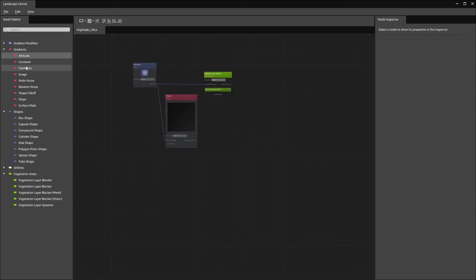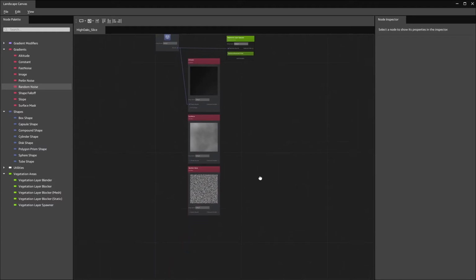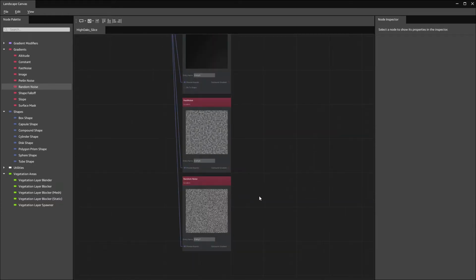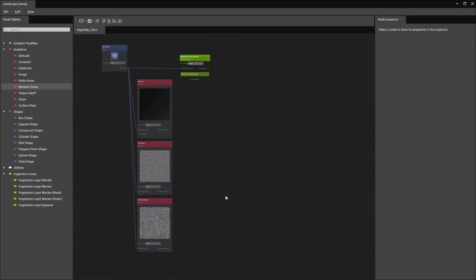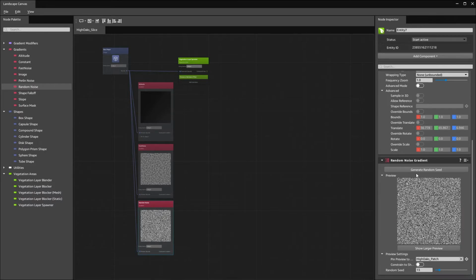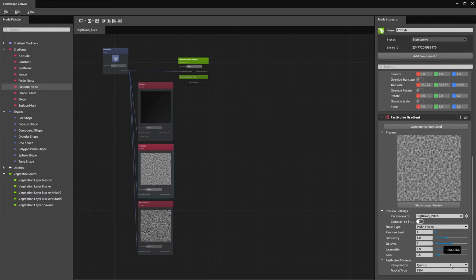Next we'll throw in two noises. Almost always need at least one form of noise, and often two. One a random noise, a small scale noise, and one large scale noise to make things look more random. A good thing to do immediately is regenerate so you're getting a random seed and you're not starting from the same point.